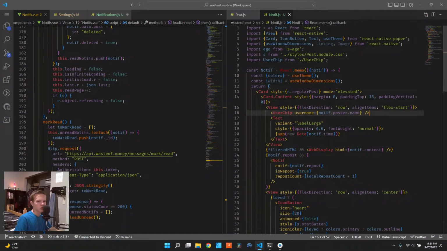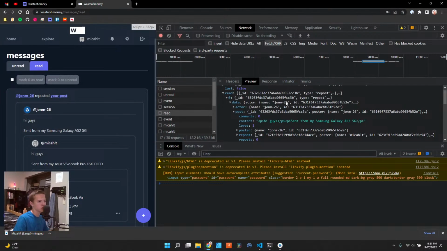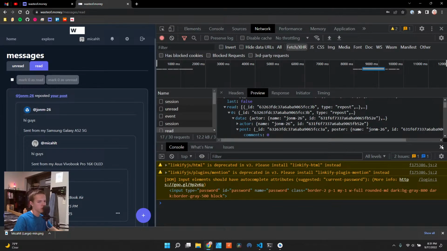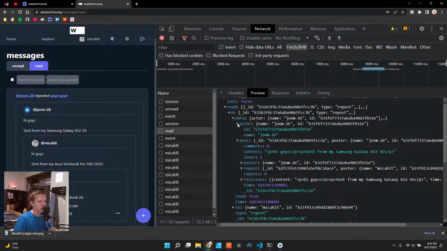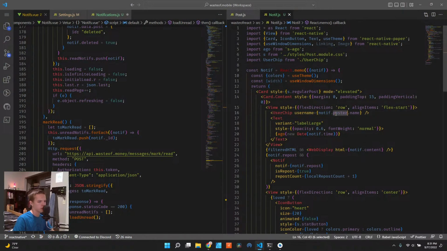Okay, so here we're going to need the actor instead of the notification poster name. In this object we can see the actor, so we have the name of the actor. That should be in all posts. So that's data.actor.name, so notif.actor.name, not notif.poster.